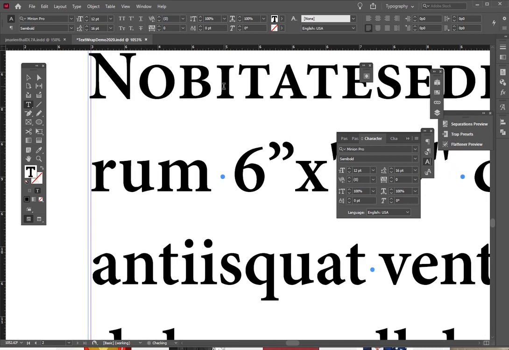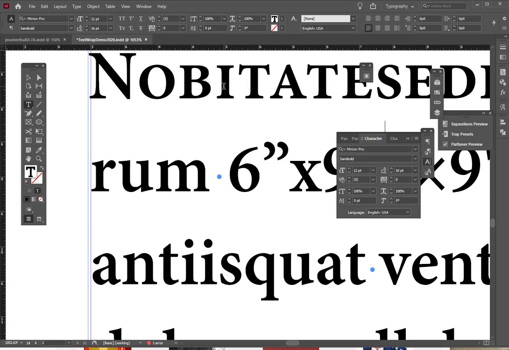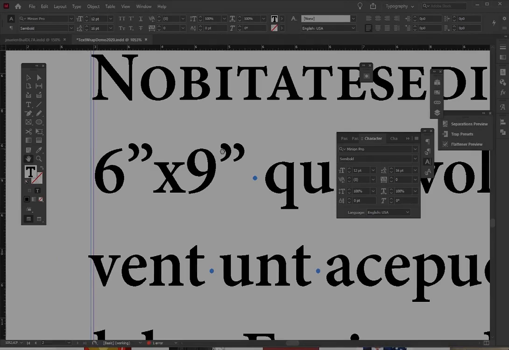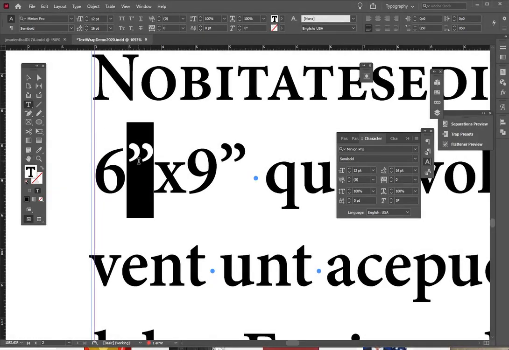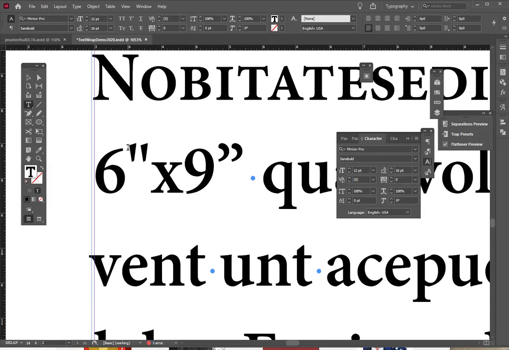However, if I type it out like this, and I want to correct that, I could select this and Alt-Shift quote mark, or on the Mac, Option-Shift quote mark to get the inch marks. And actually, if you have typographer's quotes turned off, it works exactly opposite. You would get this when you hit the key on the keyboard, and if you typed Option-Shift quote marks, you would get the typographer's quotes.